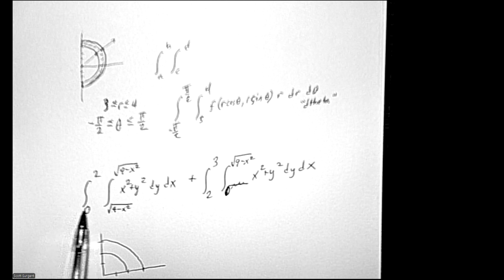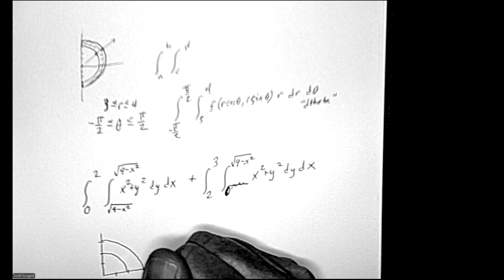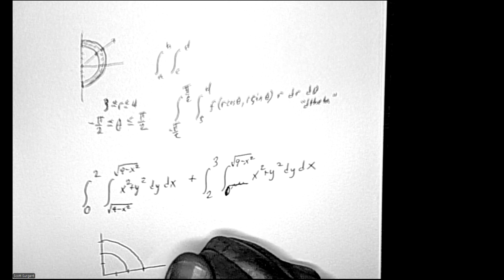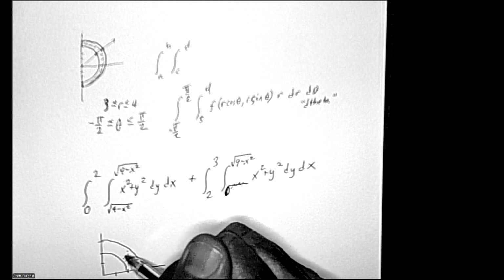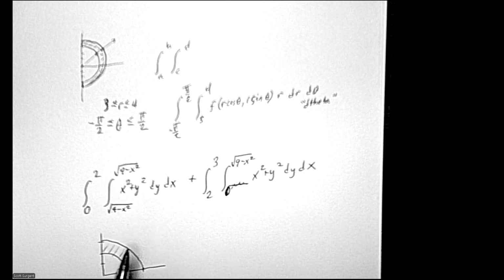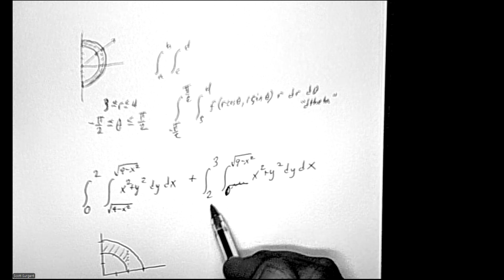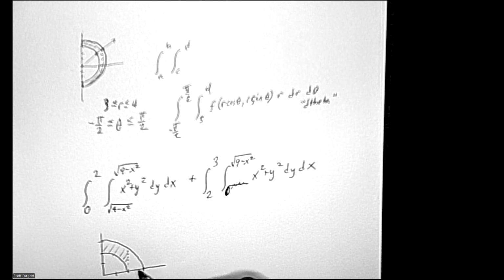And what I've done is I've set up the first double integral to be this part right here from 0 to 2. So it's basically capturing this bit right there. You'll notice my y value, I would be entering through the radical 4 minus x squared and exiting radical 9 minus x squared. And then this double integral takes care of the part from 2 to 3.